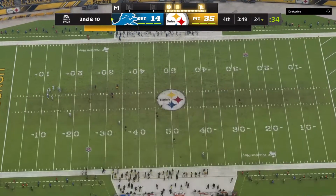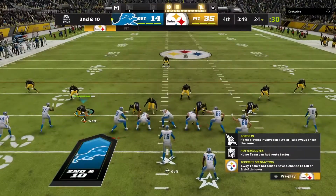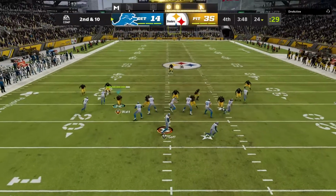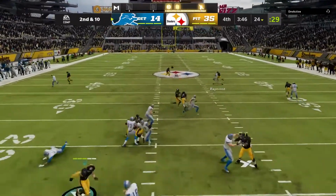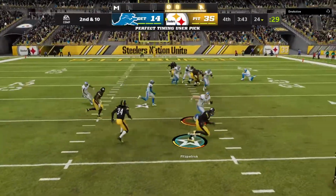I guess at this point, Charles, heck, why not take some shots? I would agree with that totally, because a big play can't hurt at all. Heck, you might get a pass interference call out of it. Somehow the ball might get tipped up and you come down with it. Might not do... All right, rifles one, and that's going to be intercepted.